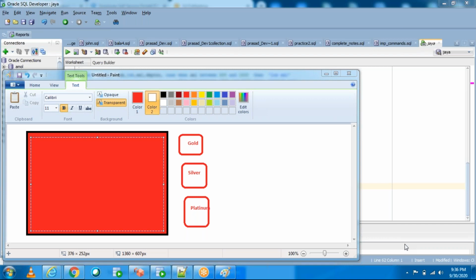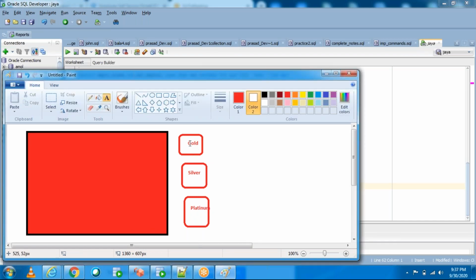Where did it get missed? Okay, the ultimate point I wanted to make is, I want to divide the big table into smaller tables so that if I have to search for gold credit cards, I hit this table.